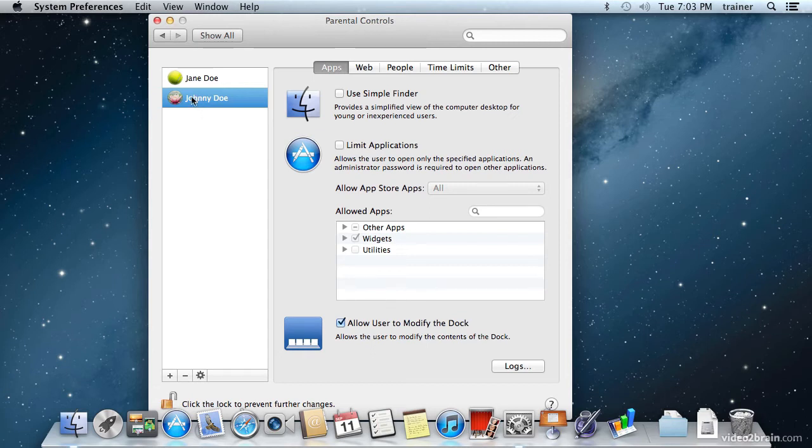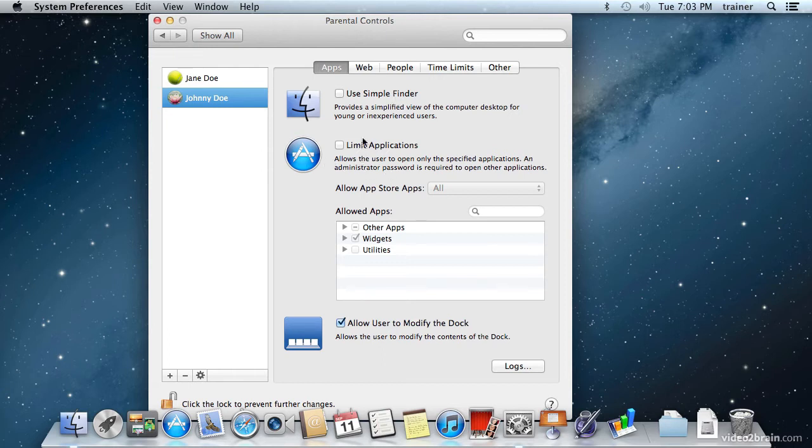Now, you can still customize certain aspects of the account back in the Users and Groups Preference pane. But here in Parental Controls is where we can control access of this account. So first of all, up here in the Apps button, we have the ability to use the Simple Finder if we choose to. What this does is it really simplifies the user interface, especially useful for very young children.